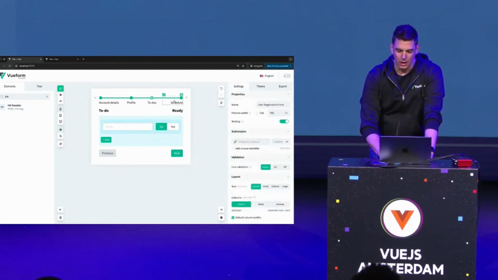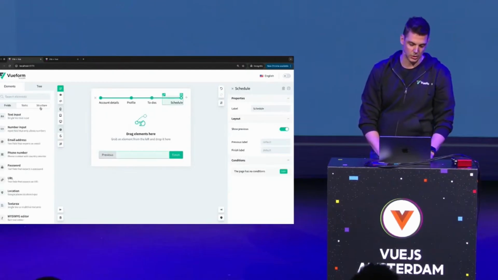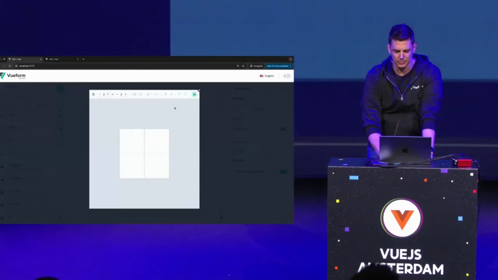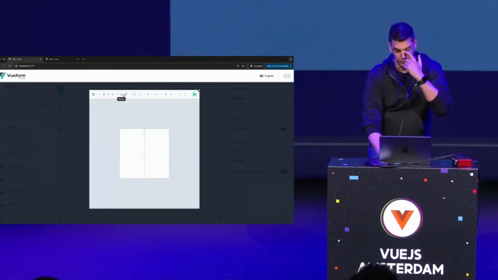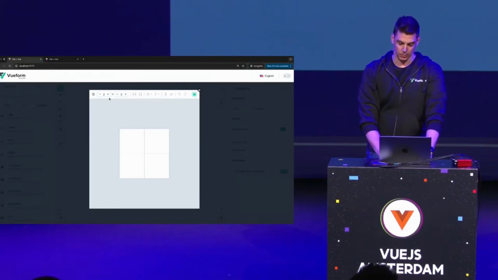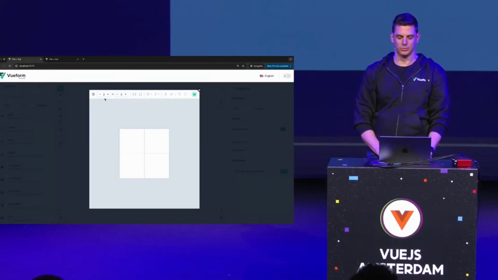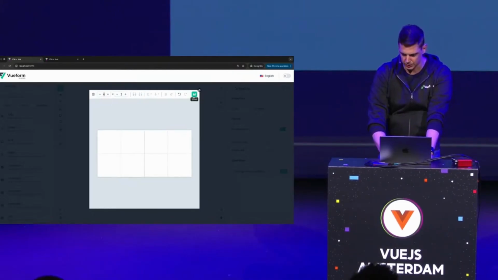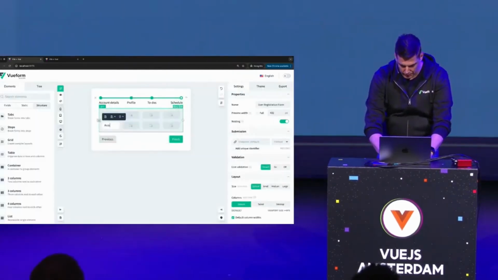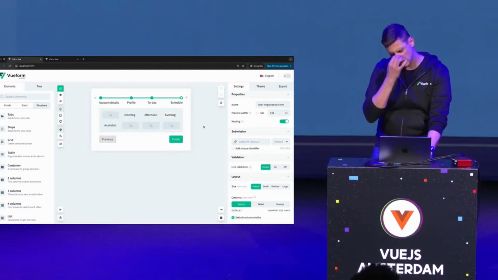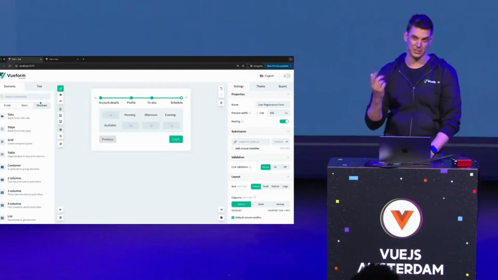Great. Now for the last step, I'm going to create a small timetable using the grid component. And this comes with a grid designer. And here you can set columns, rows, merge cells if you need to, set the aligns. You can do basically everything with it that you can do with the CSS grid itself. And I'm going to need 4 columns here and 2 rows. And this will be the available. This is morning. This is afternoon. And this is evening. Now what I need here is a drop-down that says yes or no.